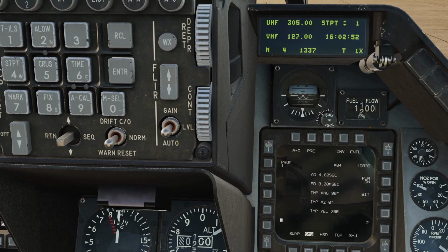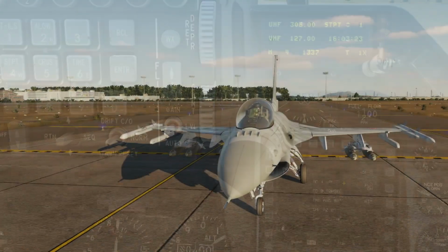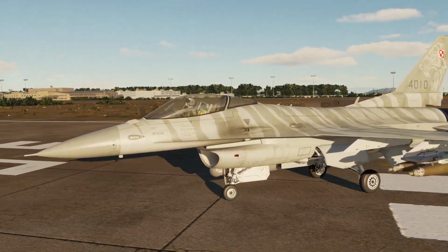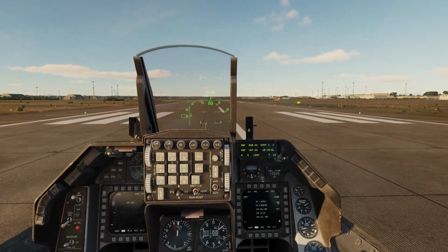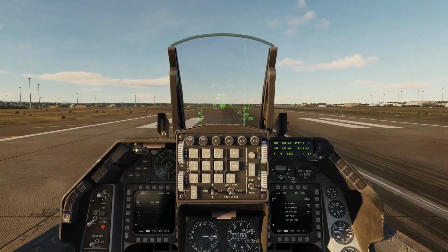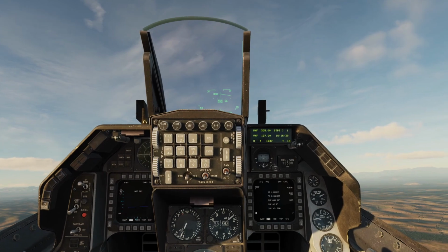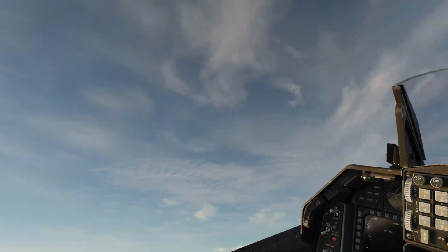When complete, the countdown will be replaced with the RDY mnemonic, but only when the master arm is engaged and we are airborne. Okay, we're done with weapon setup. Let's taxi out and get airborne. Okay, let's head out over southern Turkey, towards our first steer point, which is about 140 miles southeast.